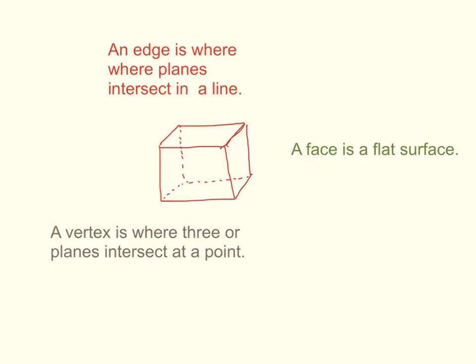So when we are identifying a shape, we look for three different things. An edge is where two planes intersect in a line. So this right here would be an edge because you would have the top plane and the side plane that would intersect on that edge. We also have a face, and a face is the flat surface. So the face here would be this side of the shape. Or you have a vertex, and a vertex is where three points intersect. So it would be this one because you have this plane, this plane, and this bottom plane that intersect at that vertex.